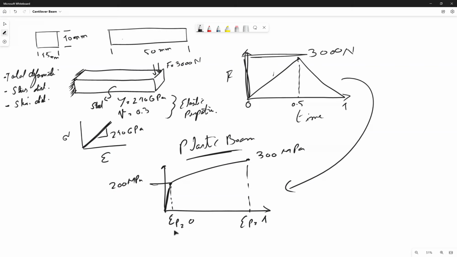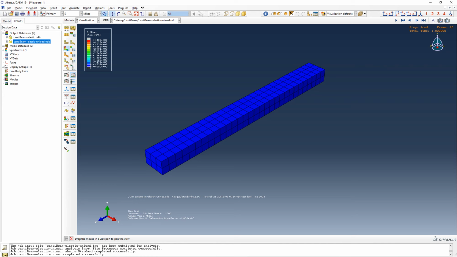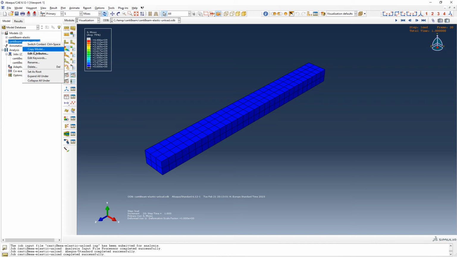But now we will change our material model, and then the material should undergo permanent plastic deformation, and even if we unload our sample, it will not come back to its original position, and that is what we want to check and look for. And what I will do for that is, I will go back to my model, and you will probably predict that I will just copy this model as a new model, and then instead of defining just elastic, I will also define here plastic mechanical properties.